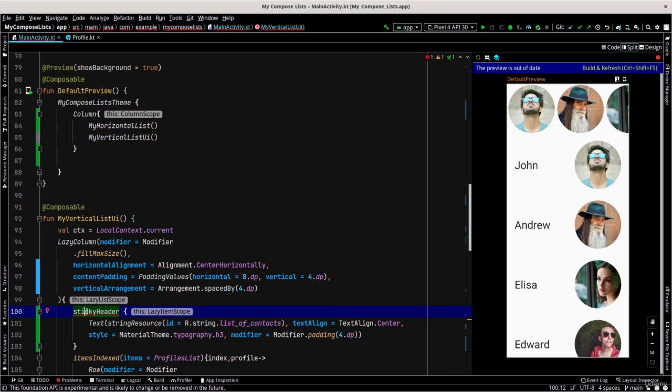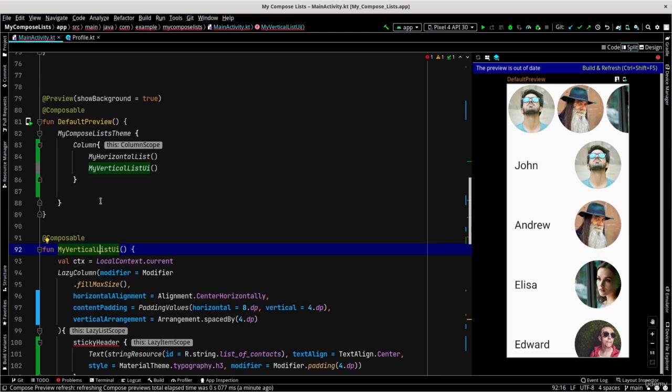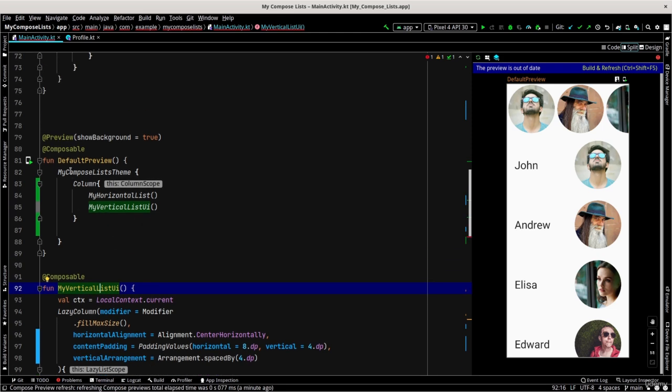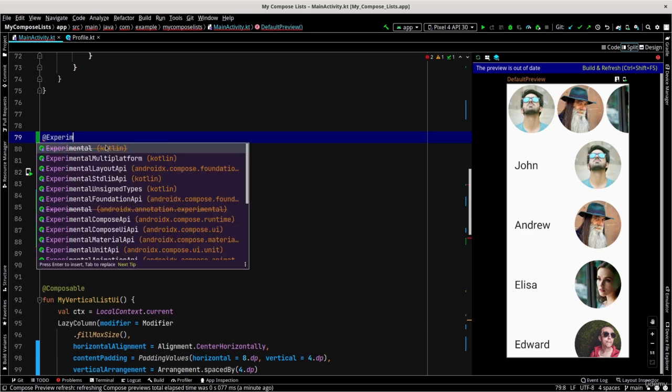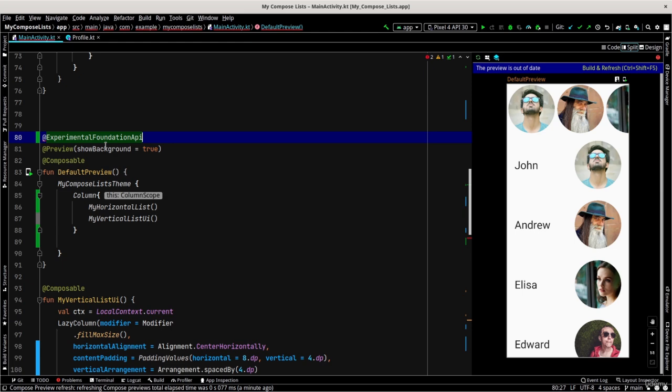So you can see that sticky header is used by my vertical list UI, and it is in turn used by default preview. So I added here @ExperimentalFoundationApi.